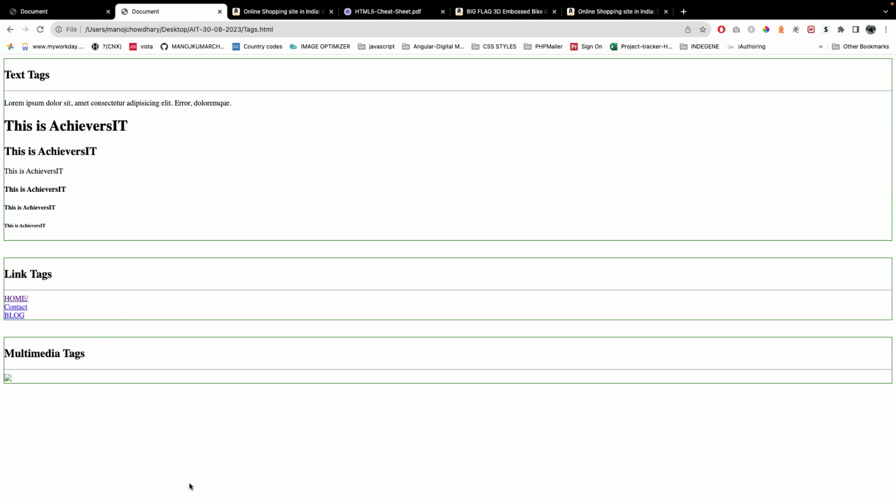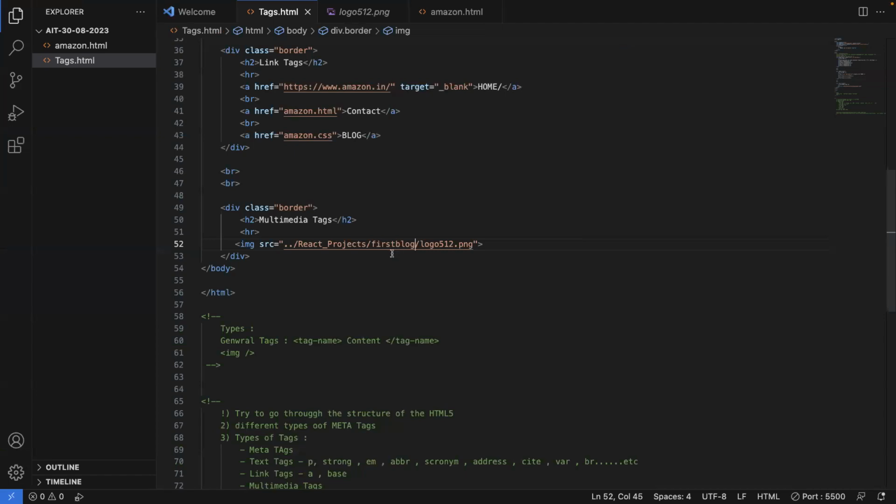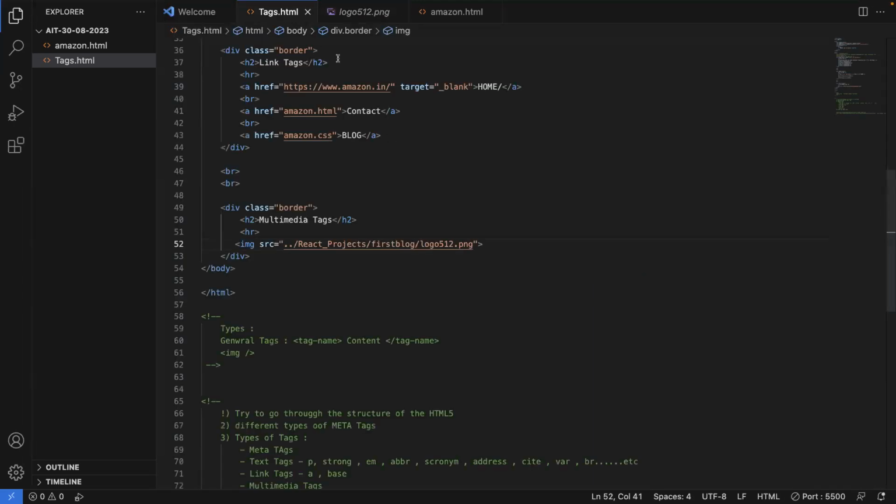For example, I have given one image to be visible, but it is not loading because I gave a wrong path. My image is not in that particular path. If you go and check, in this particular path I don't have any image. If I check by clicking, see what it is telling: an error occurred while loading the image, right? There is no image in that particular place. So in that case, how will the user know the image is missing, whether the image is there or not? He doesn't even know, right?